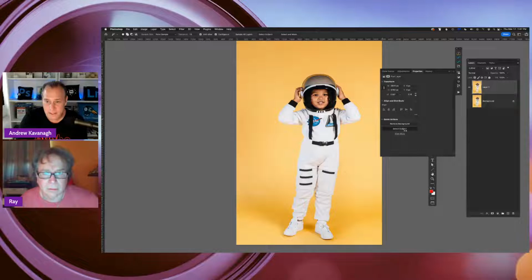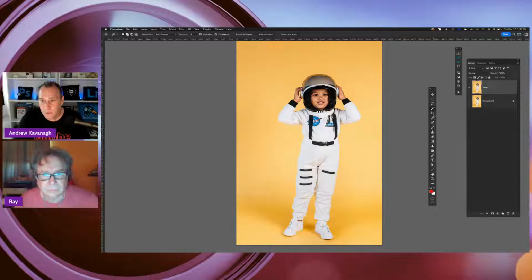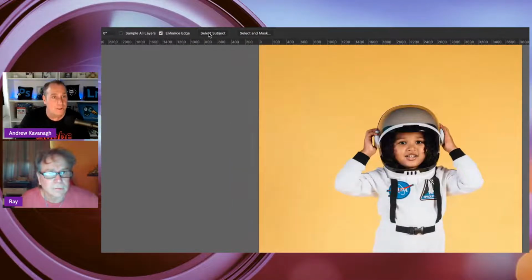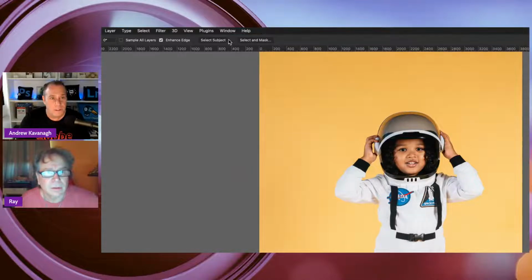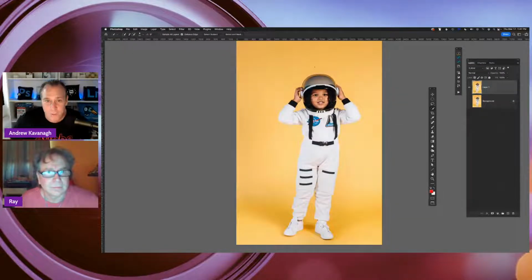First is, if I click Select Subject, Adobe Sensei reads the image and makes a really good selection from the get-go. It's just a click of a button, and there it is, Select Subject. You'll also notice in general that if you choose any of the selection tools and look up in the option bar, I'll zoom in, you have Select Subject right there. So always look for the hints of how they're trying to make your life easier. I know people think there are too many options in Photoshop, but if you look around, there are ways they make things a bit more streamlined.